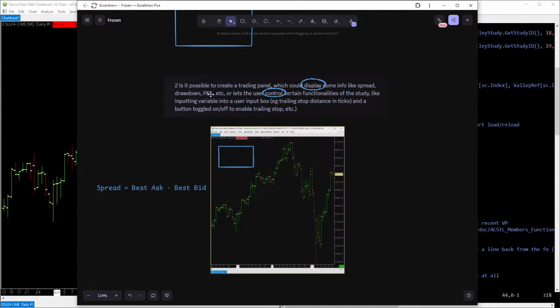One of the ways is Sierra Chart's API gives you access to some of the trade activity log functions, and you can get the P&L from there. You could custom calculate it based on other data that you're harvesting and caching and then calculating on your own.